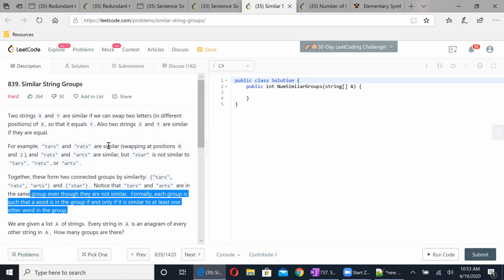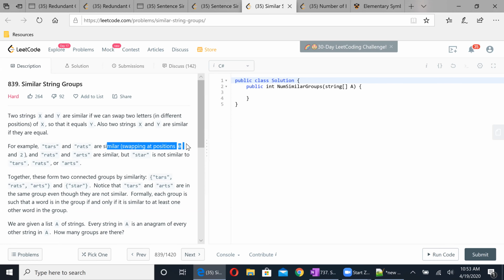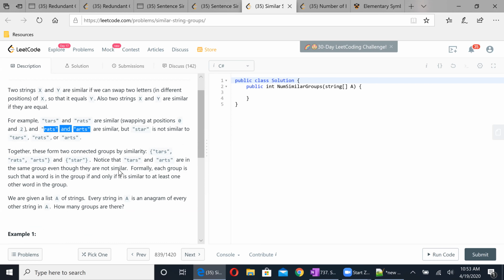Here these are similar because swapping at positions 0 and 2 becomes arts. So those we call similar strings.